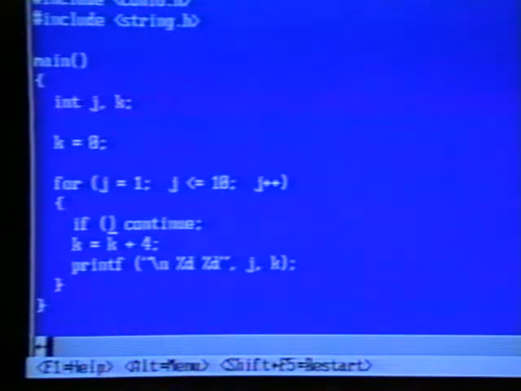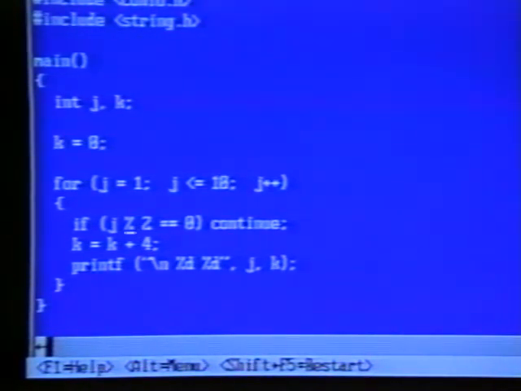The continue statement passes control of the program to the end of the loop, skipping over everything from the continue statement to the end of the loop. For example, if we change our program so that J mod 2 equals 0, this causes the K equal K plus 4 and the print statement to be skipped every time J is an even number.